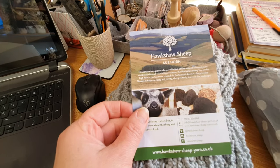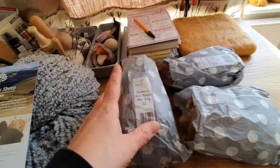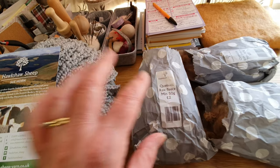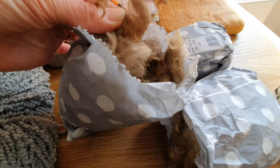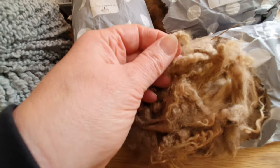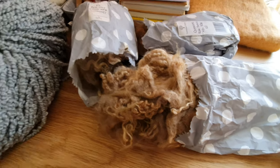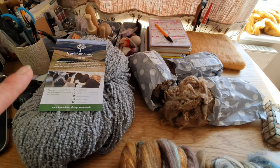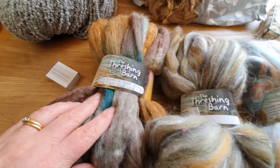I had a lovely chat with Hawkshore Sheep Sue. She had fleece from Wensleydale sheep - tiny little sheep, really sweet. I'm not sure exactly how you pronounce it but I think it's 'Visoy' or similar. I got three bags - they were unwashed but only £2 each, so six pounds total. I thought that was really worth doing. I like to talk to people who have their own sheep because you feel like you're really buying into their brand.